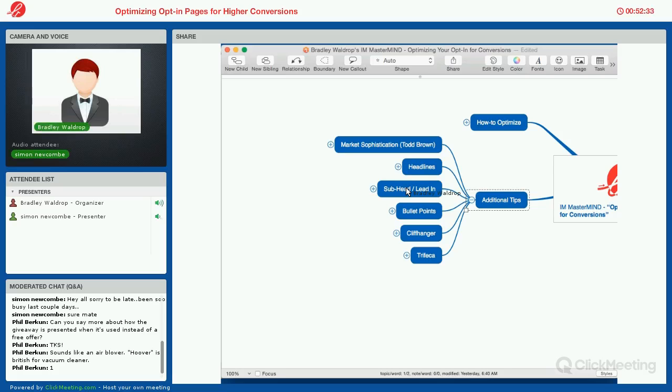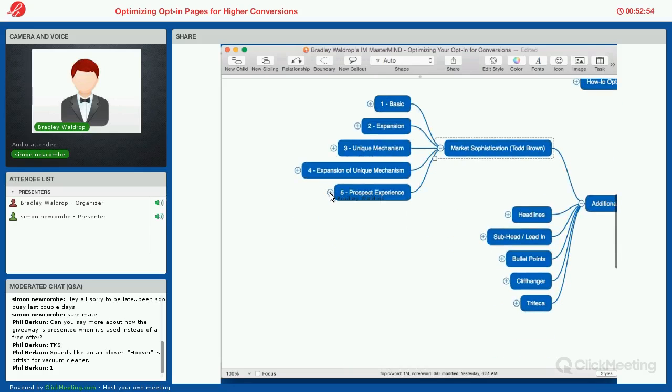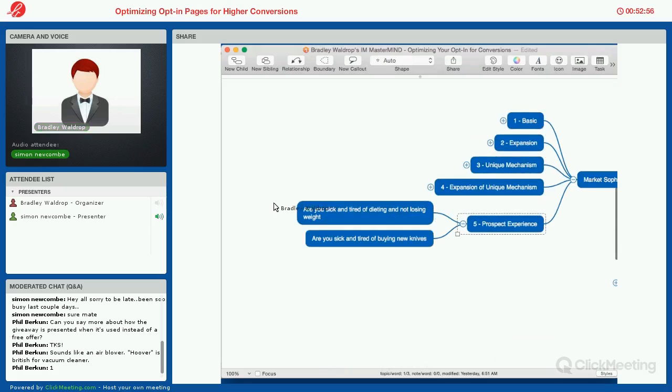If you're in the make money online or internet marketing niche, we are in a highly sophisticated market. And that highly sophisticated market no longer wants to hear, download my free book, learn the 5 secrets. That's not what they want. They want something super sophisticated, the prospect's experience.